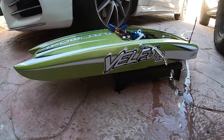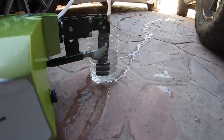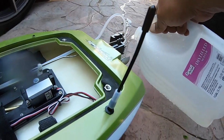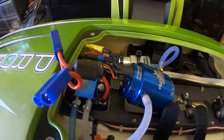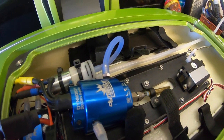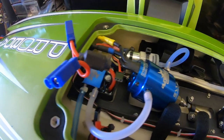There it is. So there it is. That's the water pump install on the Proboat Veles 29. Should be about the same for any boat with a water cooling system.